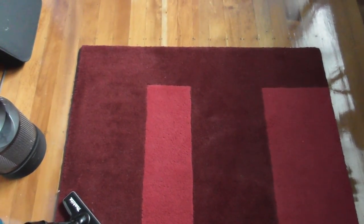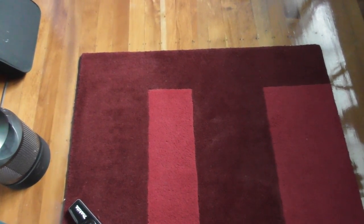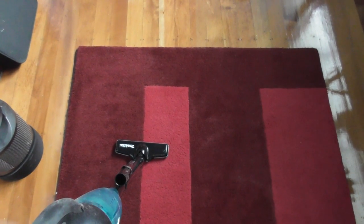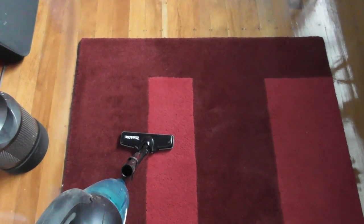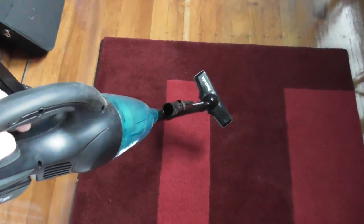But this rug was covered in bird seed, and now it's all good. So it did the trick. Maybe not quite as good as our traditional vacuum cleaner, but it wasn't intended for that use anyway. But yeah, pretty impressed with this thing. Certainly good value for the price.